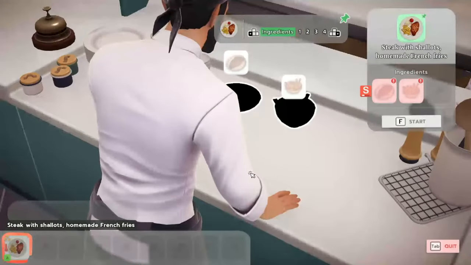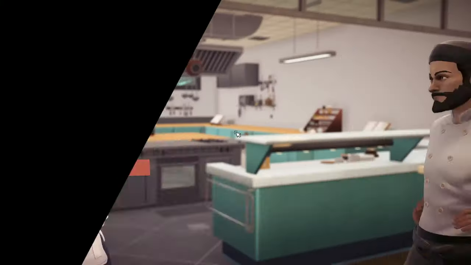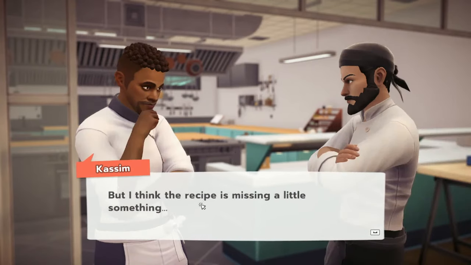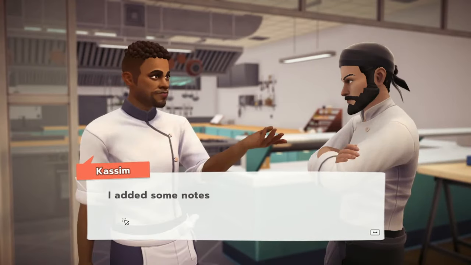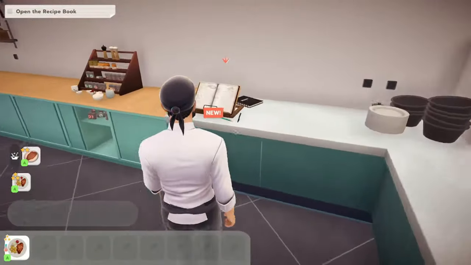Alright, let's go ahead and take that. And now I can talk to Kasim again. Seems you're already getting the hang of working in the kitchen again, but I think the recipe is missing a little something. I added some notes to the recipe book, take a look. Alright, what did he add?